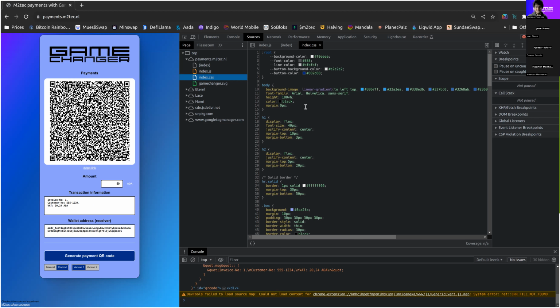If you share that link, you are charging someone else in ADA. I don't know, Martin, if you can customize this one for DJED or whatever. It's a bit tricky because of mainnet and testnet, but of course this is possible.